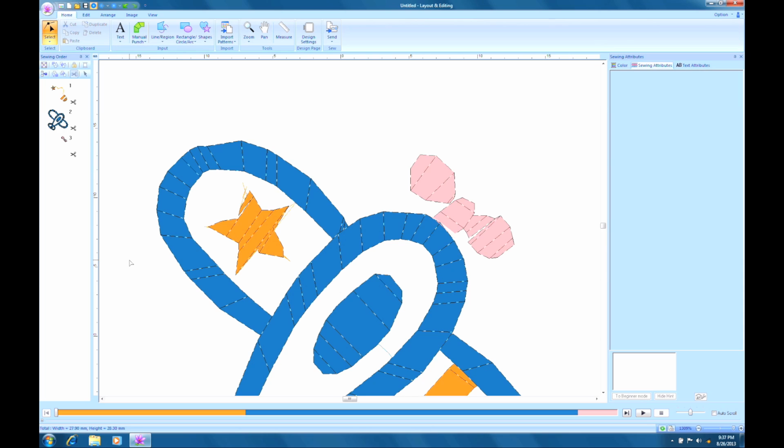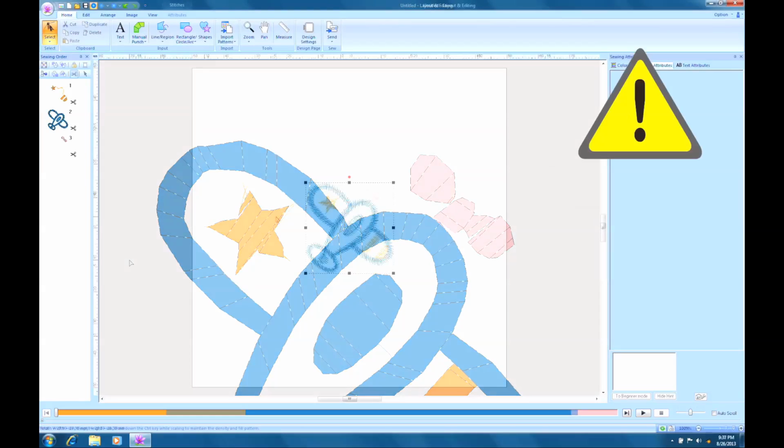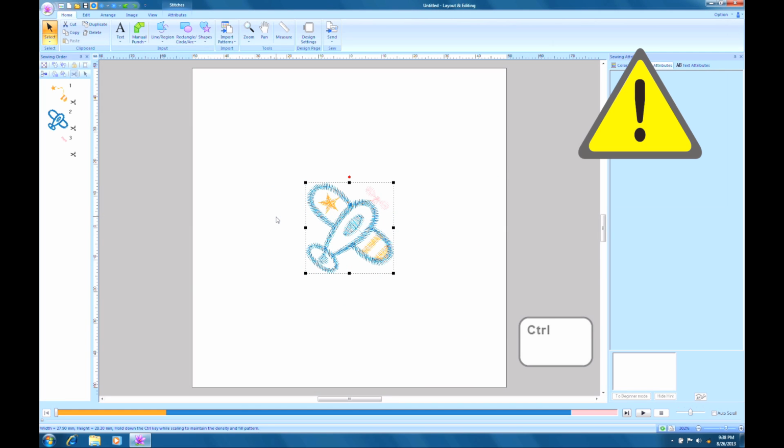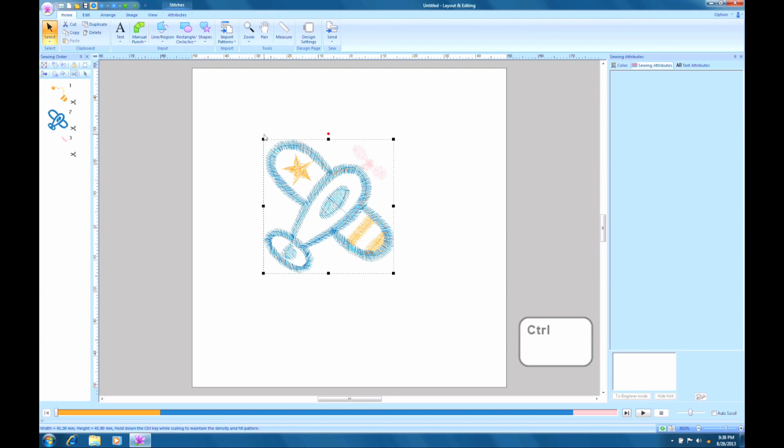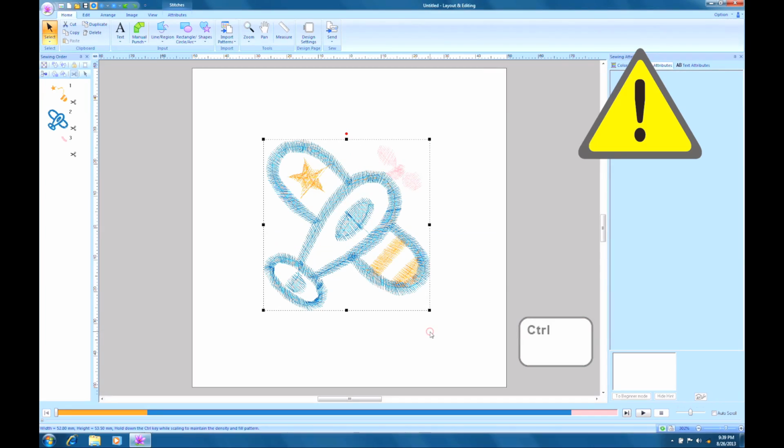If you don't need to edit the block shapes and just want to enlarge or reduce the object while retaining the original stitch density and stitch length, you don't need to use the Convert to Blocks feature. Just hold down the Control key and drag the handles of the selected stitch type object. This will give you the same adjusted enlargement or reduction effect as if you had used the Convert to Blocks feature.